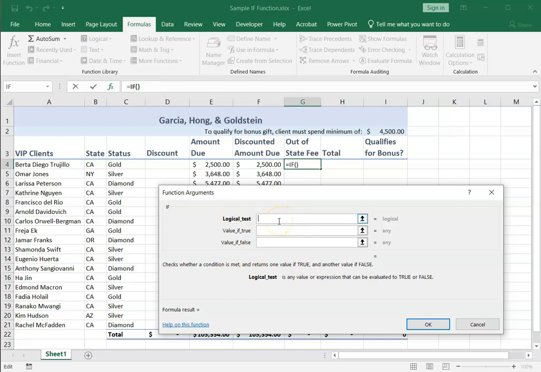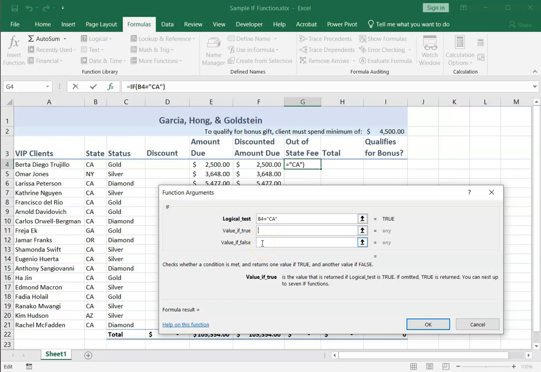The first thing I have to input is my logical test. So what I wanted to remind you here is that if this cell over here equals California, I'm going to put it in quotes, then they don't have to have a fee, right? So that would be blank, right?